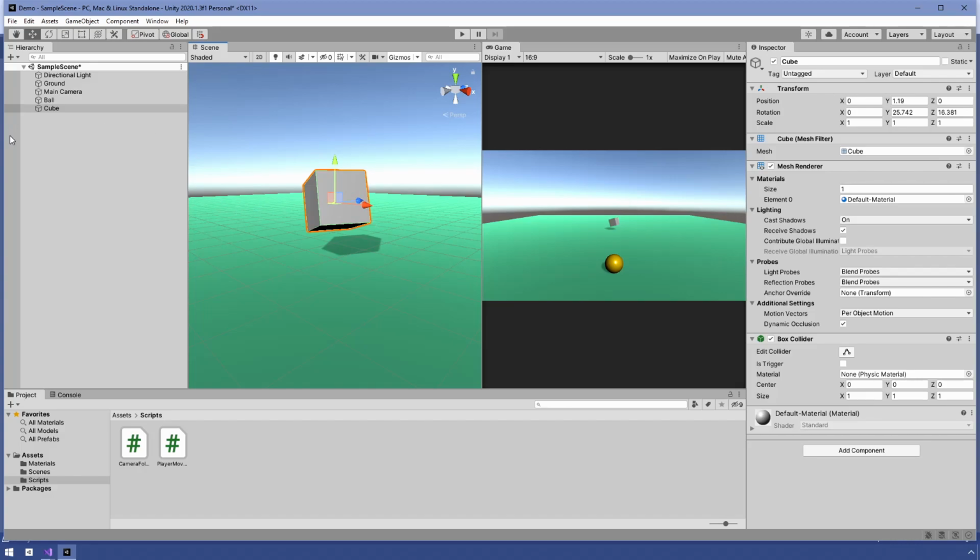Now, I have some options in terms of where I want to place this script to handle the collision logic. I could either place it on my goal and then use it to check whether that is interacting with the player's game object. Or I could set it to my player and then check if that is interacting with the goal game object that I've created here. And let's go ahead and call this goal just to make it a little easier to follow.